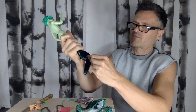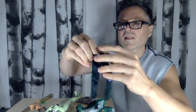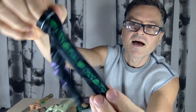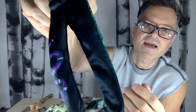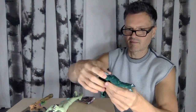Oh, tight. Pants are constructed really nicely, though, despite maybe mine not being aligned and sewed perfectly. I kind of like the imperfectness. I kind of like that it's asymmetrical and there's a white stripe on one side. Personally, I think that's kind of cool. The pants are very asymmetrical. He's got that snake print down the side, and the cuff is really well done too. And on the other side, oh, he does have the stripe on both sides, but he's got the snake kind of not wrapped completely around, but wrapped around the little leg in purple. Cool. Nice material if you're into polyester.